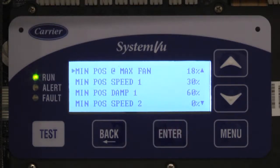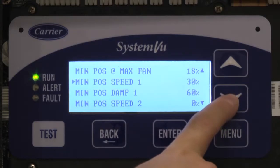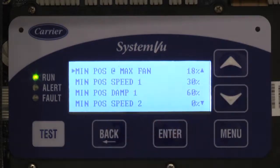If you have a scrap piece of paper, go through test mode, run the points you want, record those points, write them down, and then come back to this menu and dial them in. Again, you have to do at least two points: the minimum-max fan point plus Speed 1 and Damp 1. Set those three and that gives you a nice linear line — as the fan's moving, the damper goes accordingly. That is just like your electromechanical low-speed versus high-speed scenario, and that's the minimum of what you have to do.